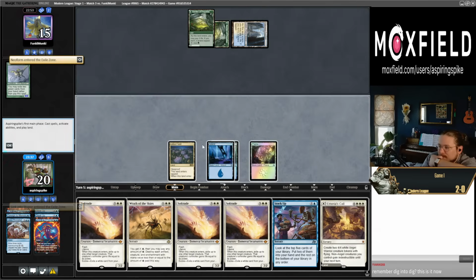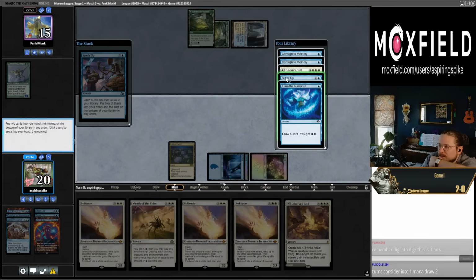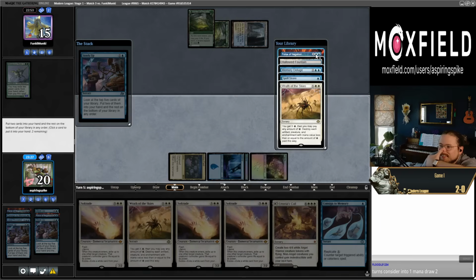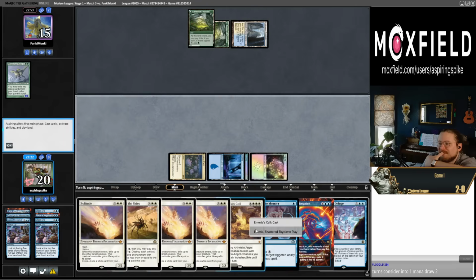They didn't concede. I bet they'll concede to the Stock Up number 3. They didn't concede. I bet they'll concede to Stock Up number 4. They didn't concede. Maybe they'll concede to Deluge number 1.